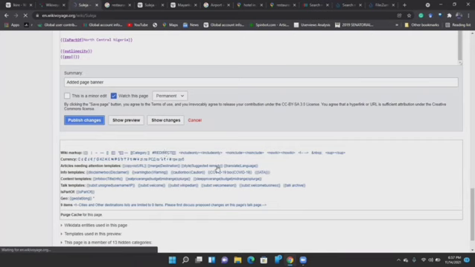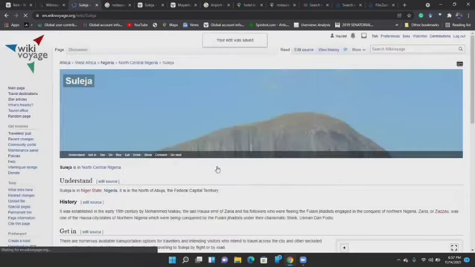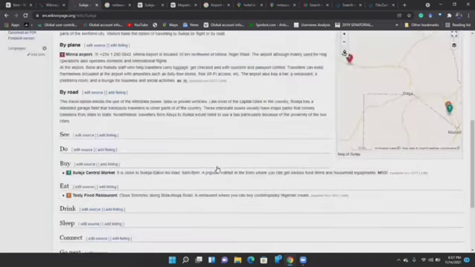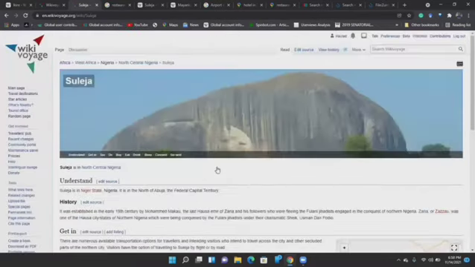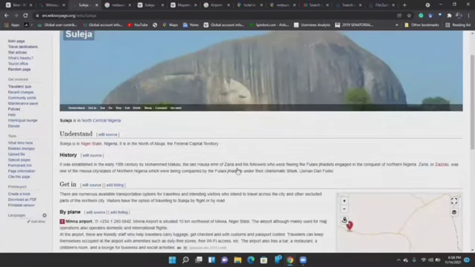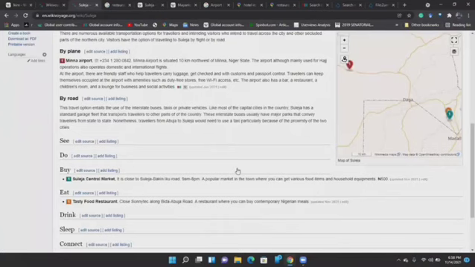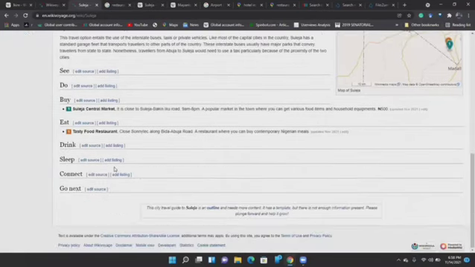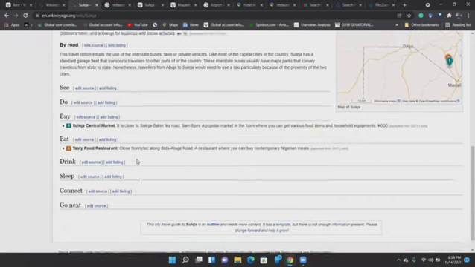And you can add pictures as well, and move forward from there. I also like to reiterate here again that contributing to Wikivoyage is a community effort. For the items that are missing here, if you are familiar with Suleja very well, you can indicate them. Thank you for your time.